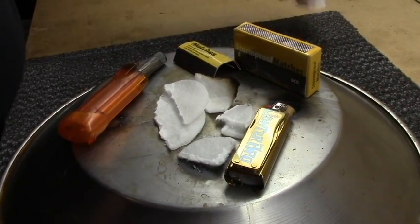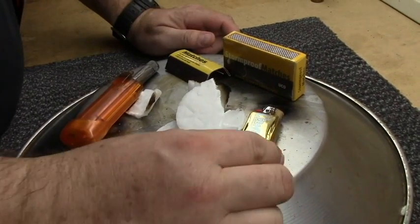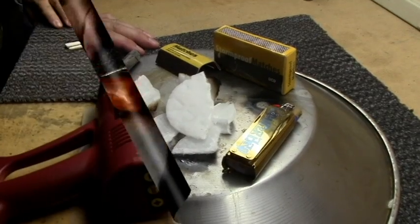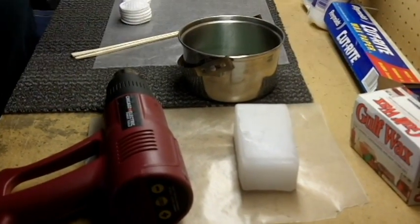So anyways, we'll show you how to make these, and then if it's something that you might want to use to complement your fire kit, you'll at least have the knowledge on how to do it. Okay, I'm going to show you all the stuff that we need to make these. We're going to make two different sizes.